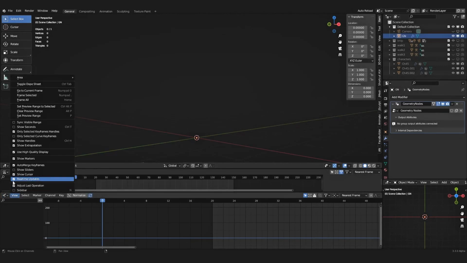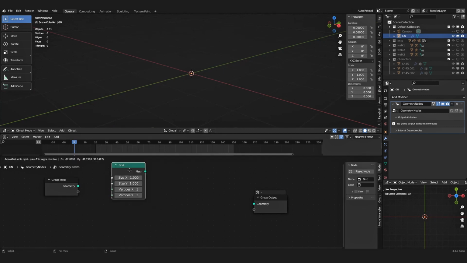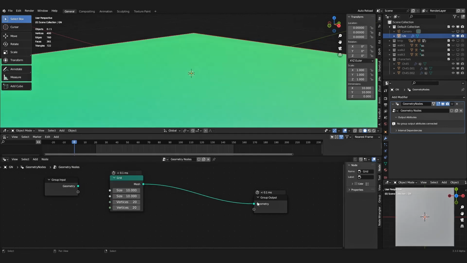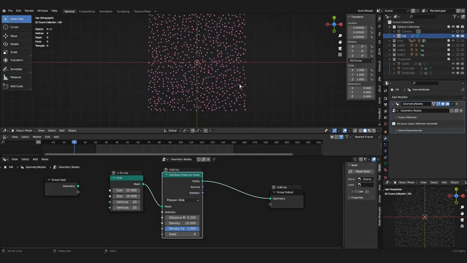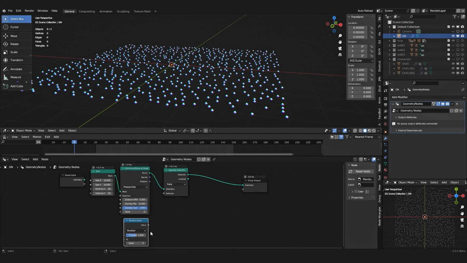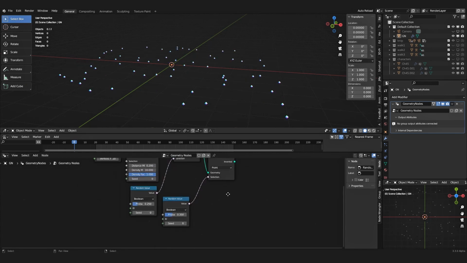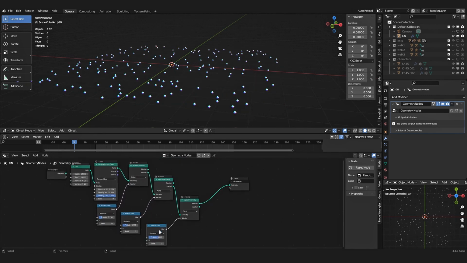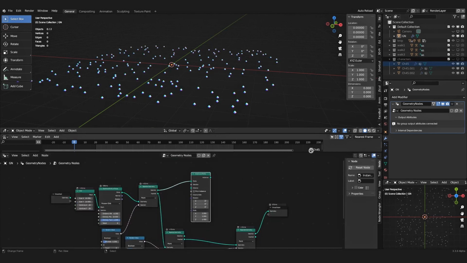Now let's jump over to the geometry nodes section where we first lay down a grid and make some adjustments to it. Next we use the distribute points on faces node to scatter some points onto our grid. We use Poisson disk distribution so we have control over the distance between the points. We are also going to separate these points into 3 different chunks. We use the instance on points node to place our 3 different characters onto the created points.